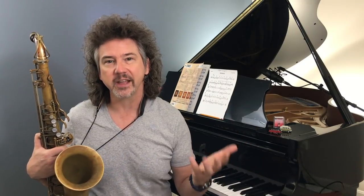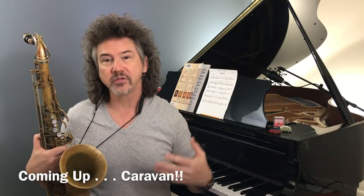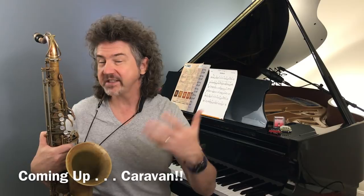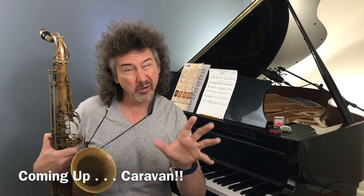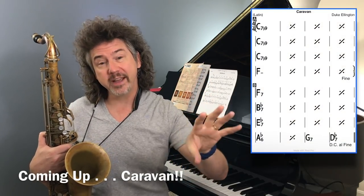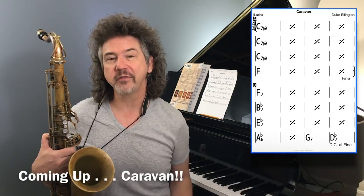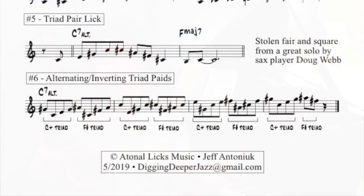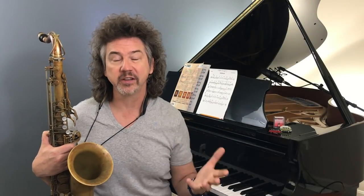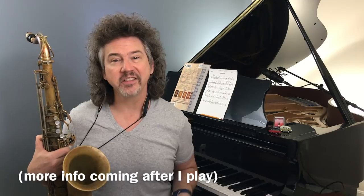I'm going to play the Duke Ellington and Juan Tizol composition Caravan over those chord changes. That's a great song for this kind of work with an altered dominant sound because the A section contains so much of that sound, and the bridge is sort of circle of fourths — again, a lot of dominant chords. So there's a lot of opportunity to play the lick from item five, the line from item six, or just freely improvise. That's really the best: just improvising with these triad pairs. Let me play a little bit.